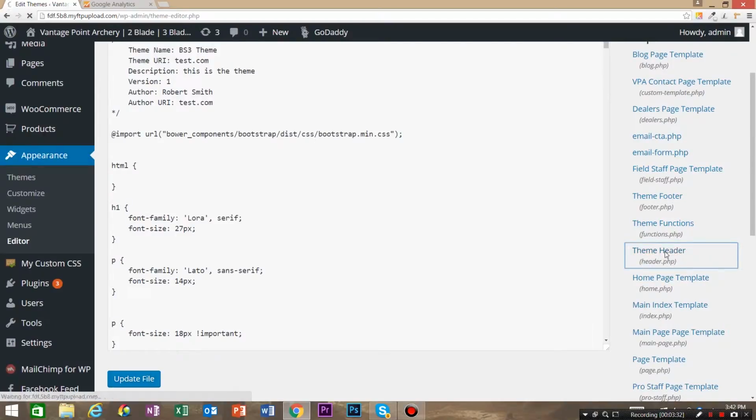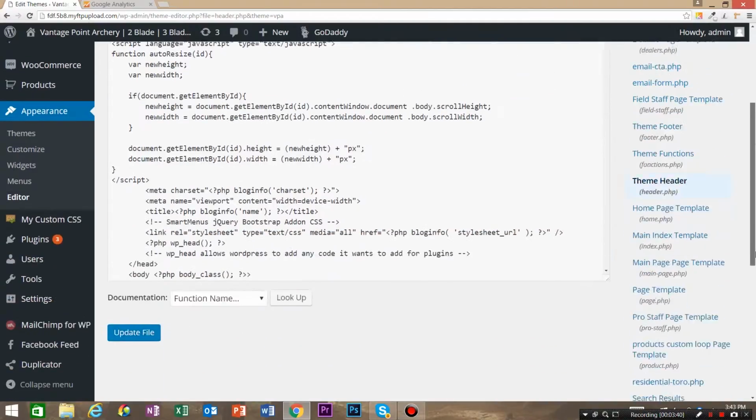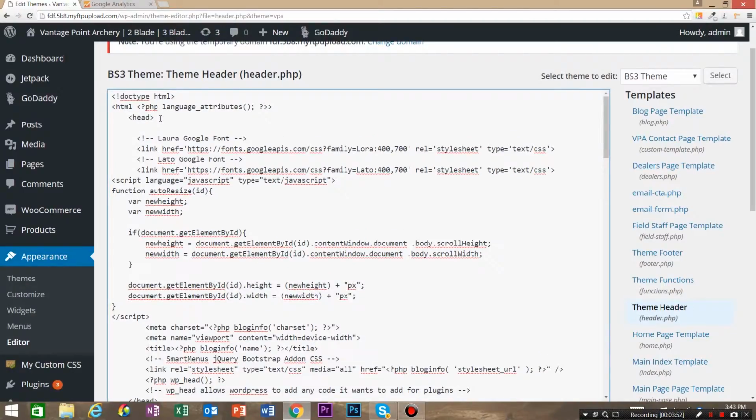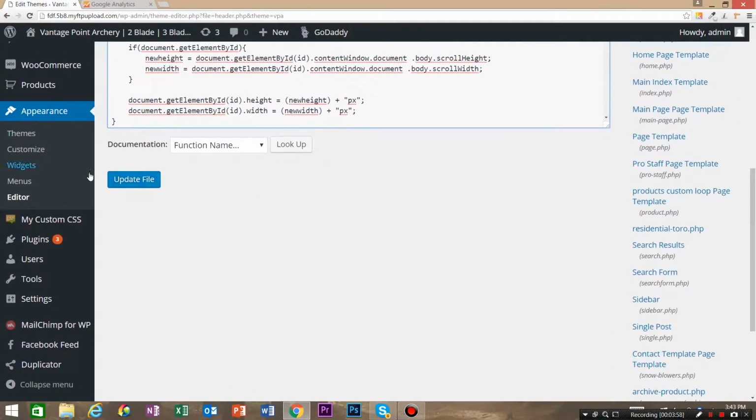So go ahead and click that. Now this is your header.php, and what we want to do is paste in that code that we copied. Right up top by this head right here, hit enter and paste in that script. This is that script that we just copied. Then come down and update file.